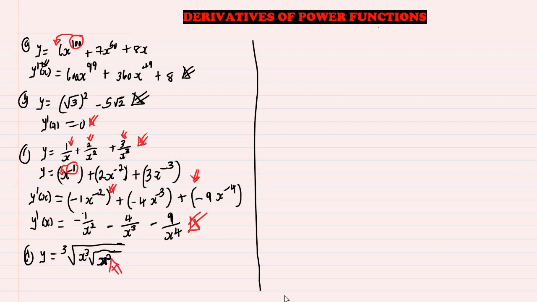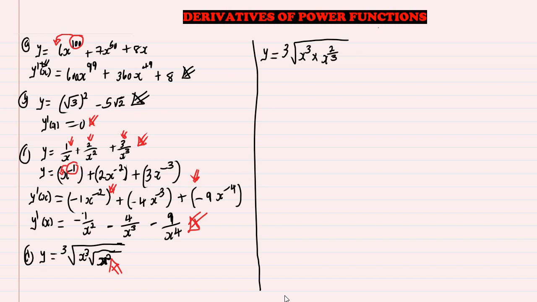Okay, guys? So you want to start from the inside. Okay, then you want to move to the outside. So the first step is you are going to start from the inside value, which is the square root of s squared. Okay, guys? So this is going to be y is equal to the cube root of s raised to the power of 3. Now guys, this is multiplied by s raised to the power of 2 over 3.